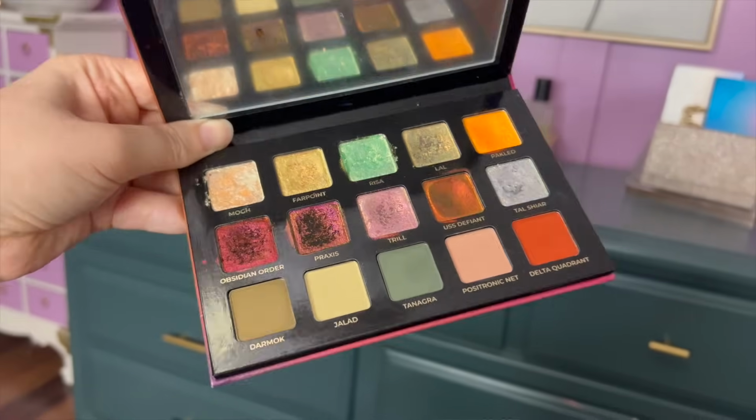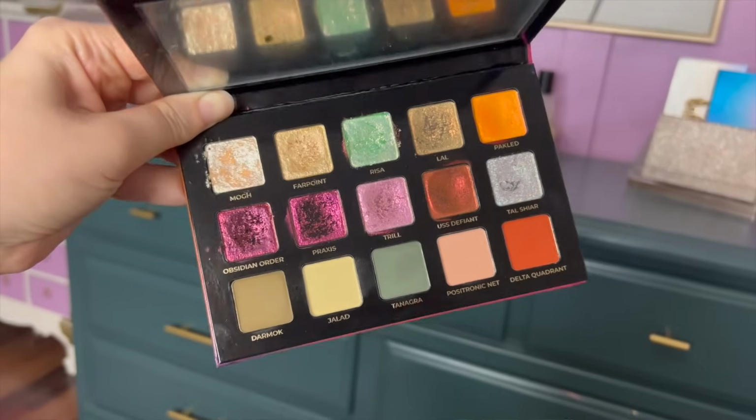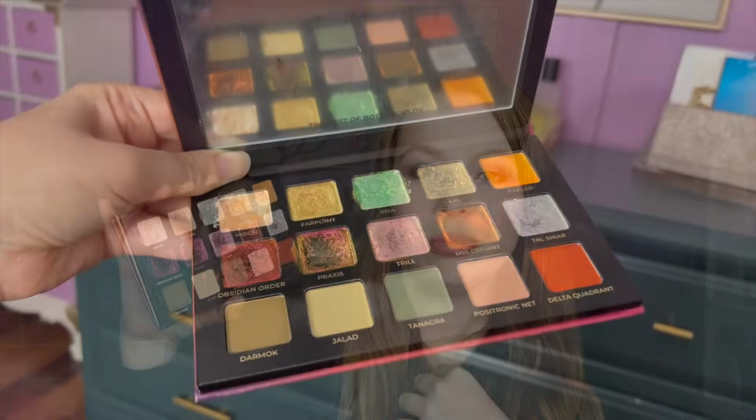I felt like I needed some more warm tones, some more fiery, orangey warmth, and that is going to be the Adept Cosmetics Cimmerian Sunset palette. I love this one. I feel like I recommend it to y'all all the time whenever I'm going through my Adept palettes or talking about fall palettes, neutral palettes. I'm like, Cimmerian Sunset is such a good one because you get so much bang for your buck. There are so many multi-chromes in here, and it's such a pretty fall palette.